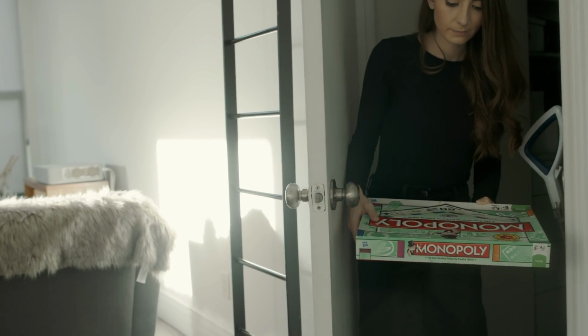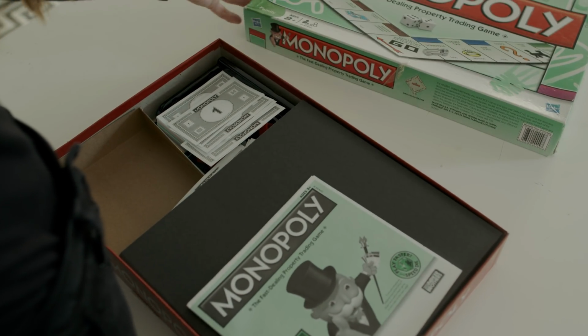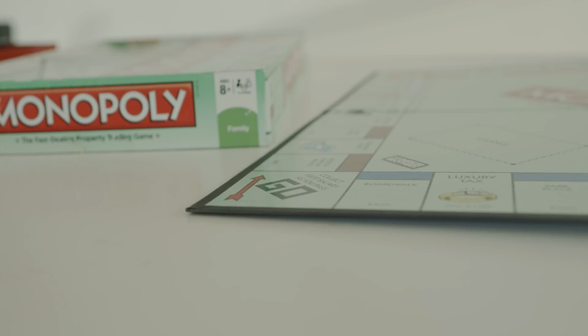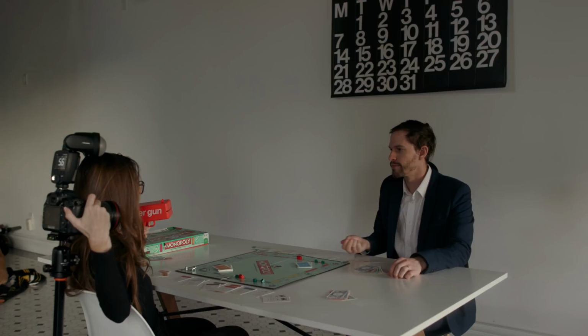Think Monopoly, but make it fun. Monopoly already is fun, just make it fashion. We enjoy playing board games and wanted to take a photo of it looking a little bit more exciting than usual. For the props, we've got the game itself, and then we loaded up our money gun with Monopoly money.